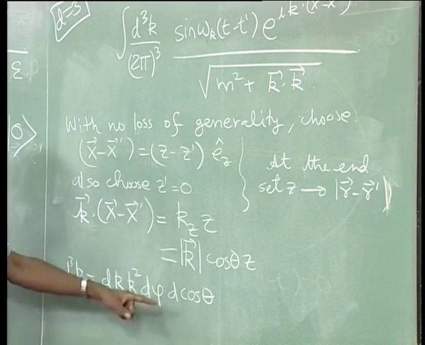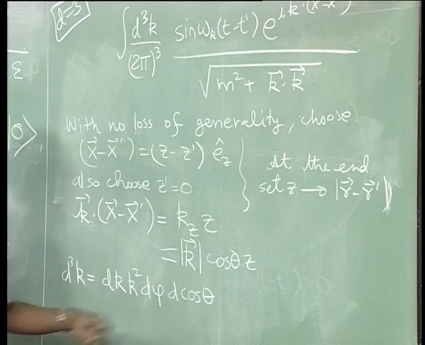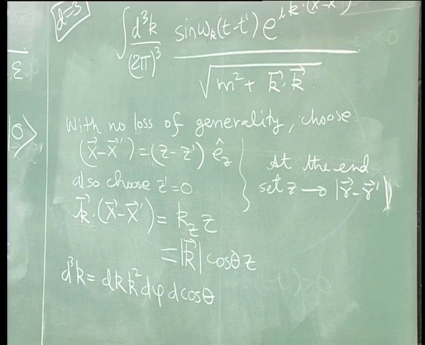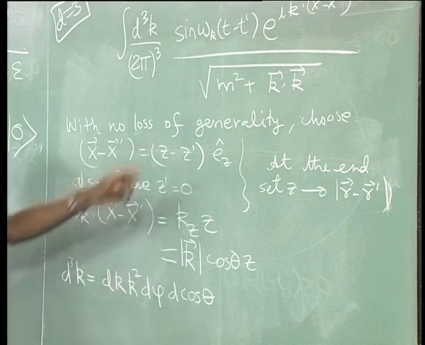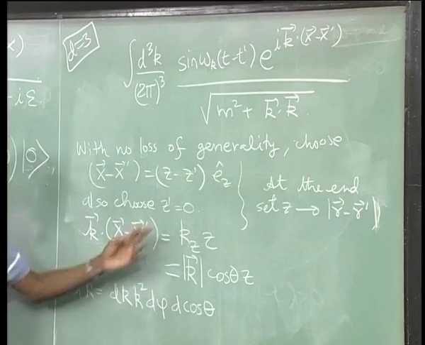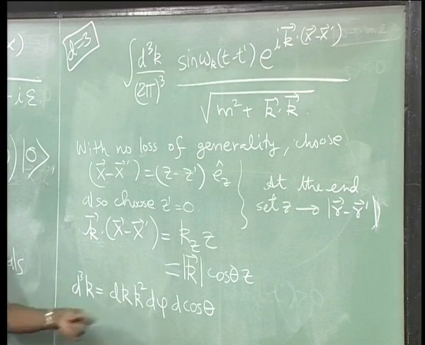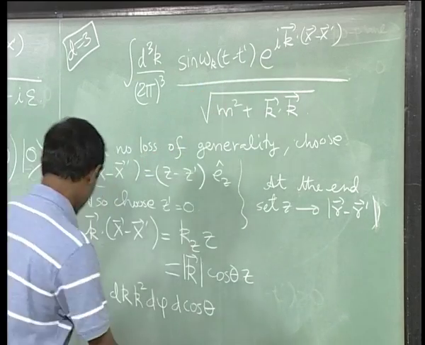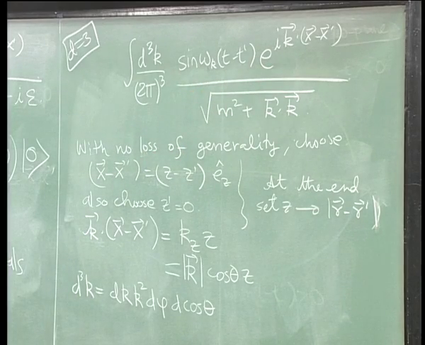So, instead of making one more step where I change variables, you can see it depends only on the combination cos theta, which runs from minus 1 to plus 1. So, now it is very easy to do the cos theta integration. The phi integration is the easiest; it is independent of phi, that will give you a 2 pi, and I need to do this one. So, let me write that out and do the integration. Let us just call this quantity I.